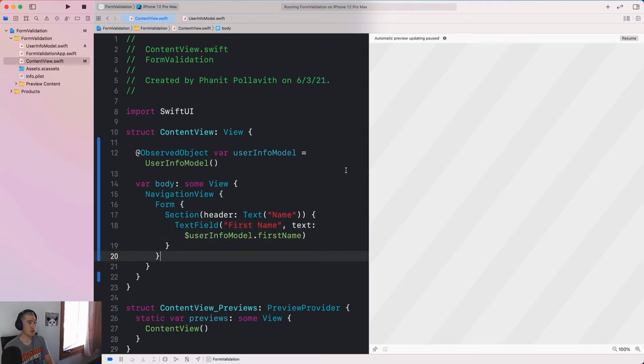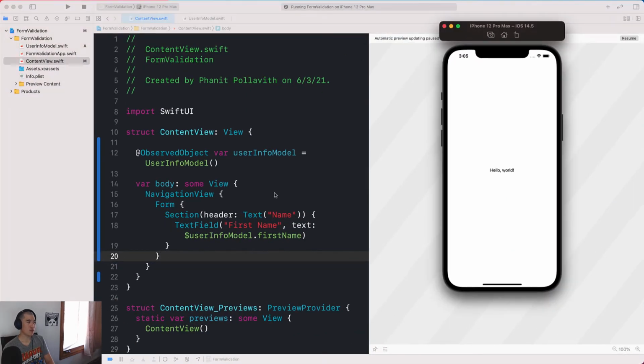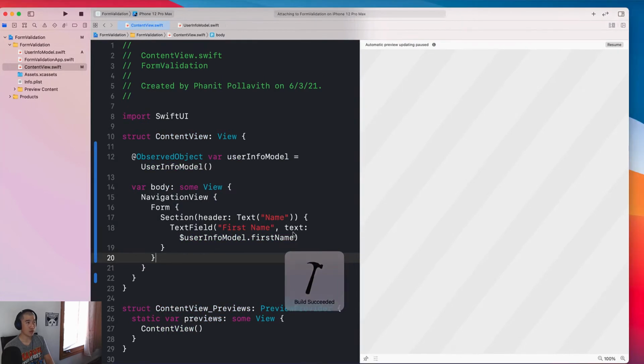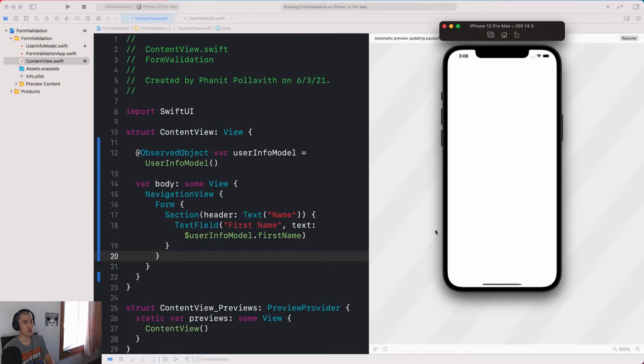Alright, so that's our basic form. So this was the previous hello world text view before we did this code. So let's run this, and then I think we'll see a form. You'll see a form with one section called name with a field called first name. So let's see if this is the case.